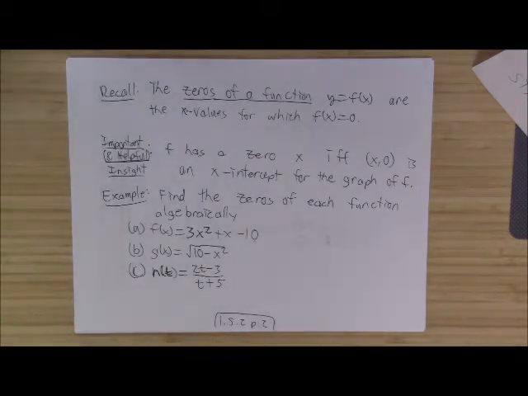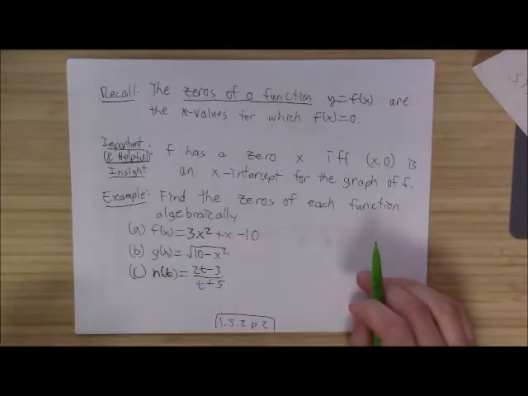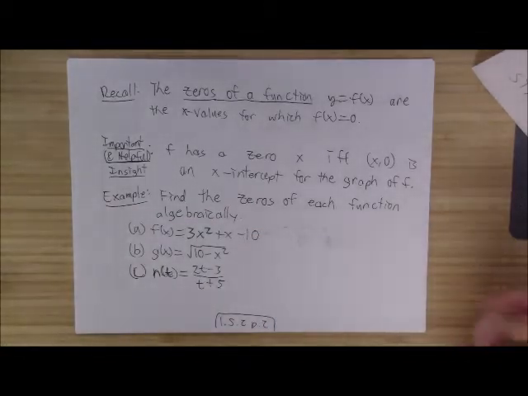The most important thing in talking about graphs of functions in regards to this is that a zero for the function f is really an x-intercept for its graph. Namely, when we're finding zeros of a function algebraically, what we're really doing is calculating the x-intercepts. Let's go through and do that here.